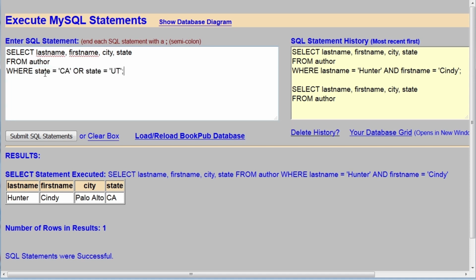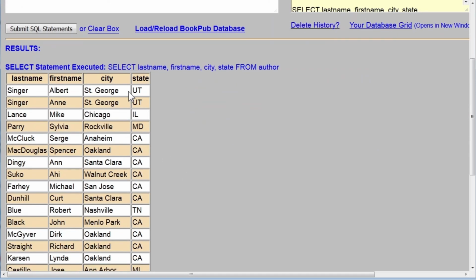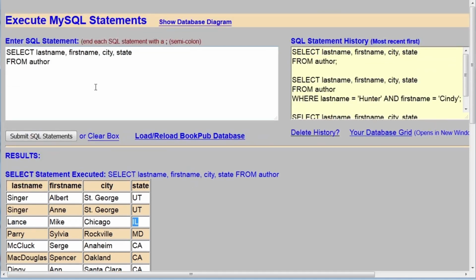Now, in reality, someone is not going to live in two states, but from the logical operator standpoint, if one side of the conditions, one side of the or is true, then the whole thing is considered true. So as we go through and look at the row of authors, let's do this again. I'll get the whole table back. I look at this and say, oh, are you California, Utah? Cool. Yes. Bring it in. Are you California? Yes. Are you California or Utah? No, you're Illinois. So we don't bring that one back.